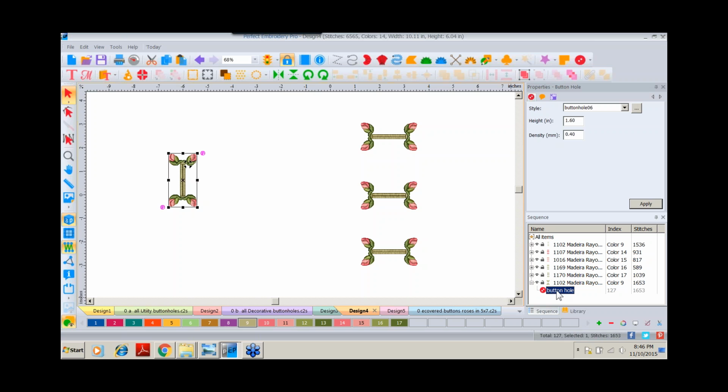What you can do is, I see that the starting color of that buttonhole is number 9, black highlighted. If I were to start my sequence color with number 2, look what it does. It'll give you different colors, but it starts with 2, it adds 3, 4, 5, and 6.